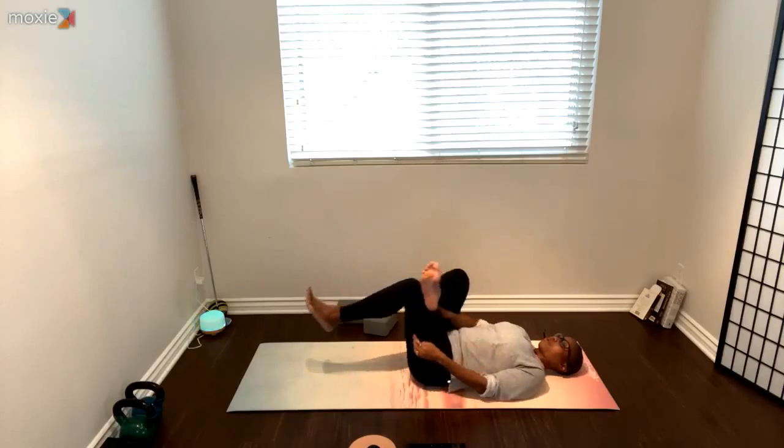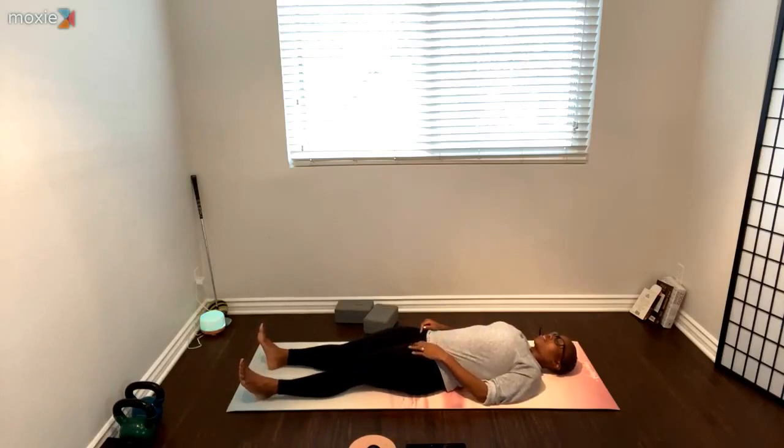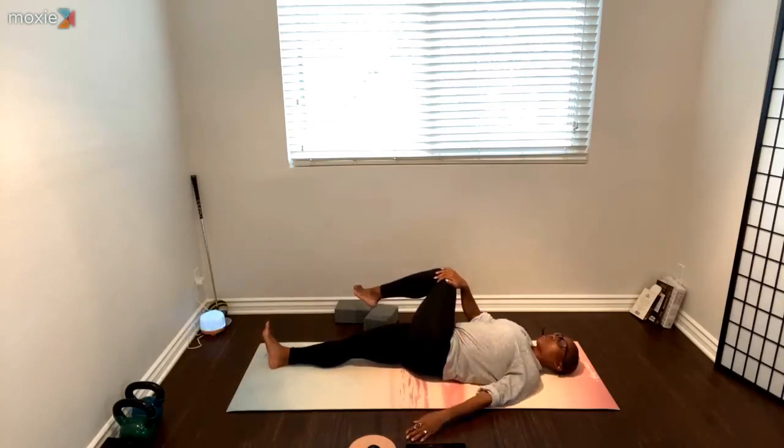Let's release our legs, finding them both laying flat on the mat. Let's send our right knee into left knee into our chest with an exhale, twisting over to the right side, coming into our lying leg twist.